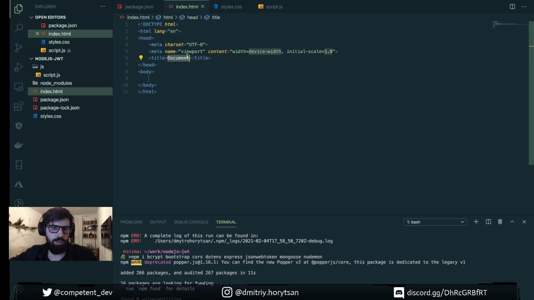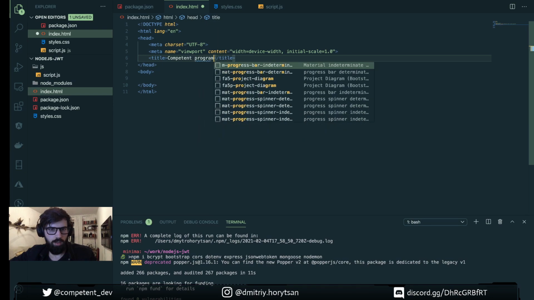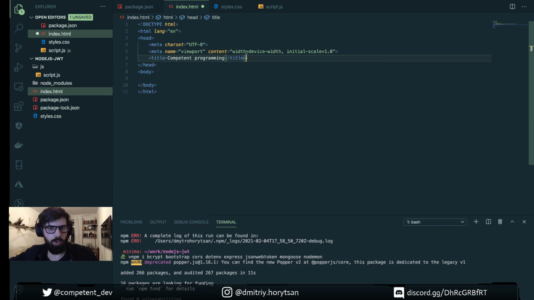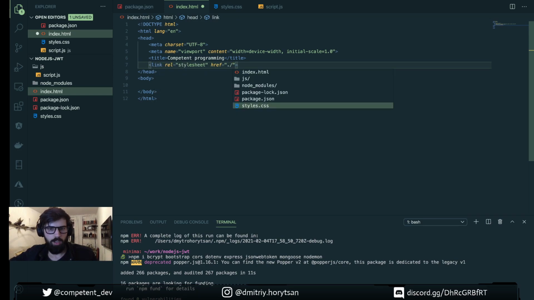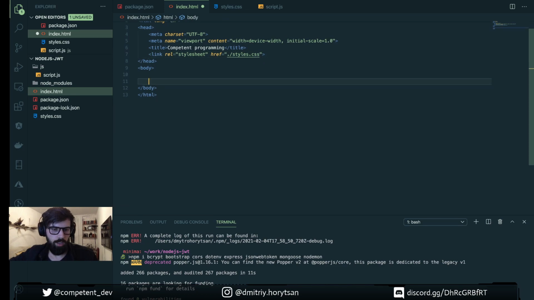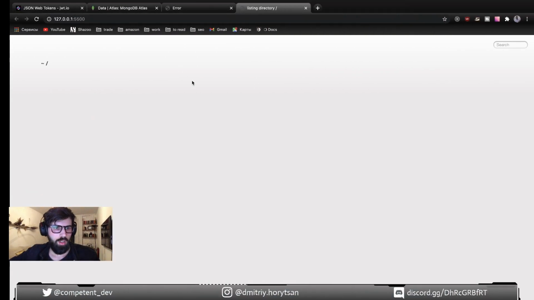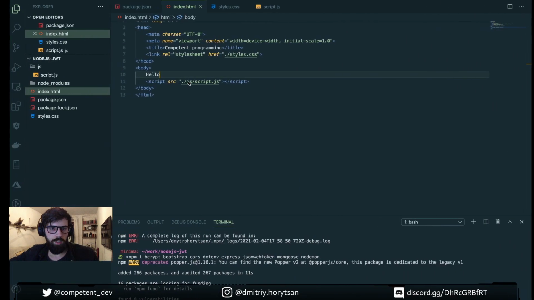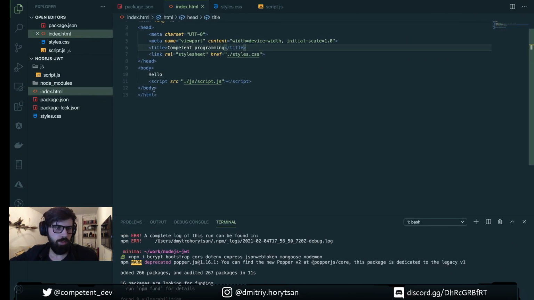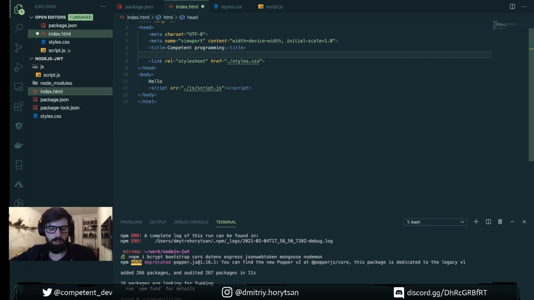Then here we're gonna create a document. Let's put our title here. What do we need? A link here for CSS. Then here we need a source for our JavaScript files, like this. Hello there. And we also need another link for our Bootstrap file.